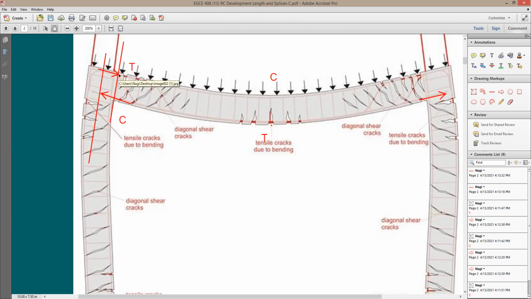So after the face of support, where you have some tension force, you cannot just stop the rebar. You need to extend the rebar this length and then hook it. Why do you hook it? Because the hook is going to give you more strength. The straight embedment, as we call it, embedment length, is going to be weaker in transferring the stresses between the concrete and the rebars. So providing a hook is going to help out.